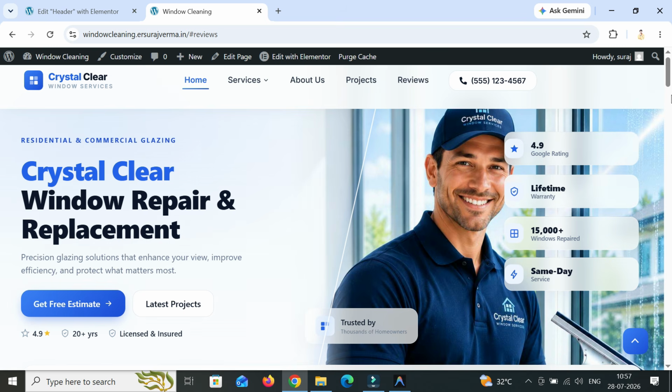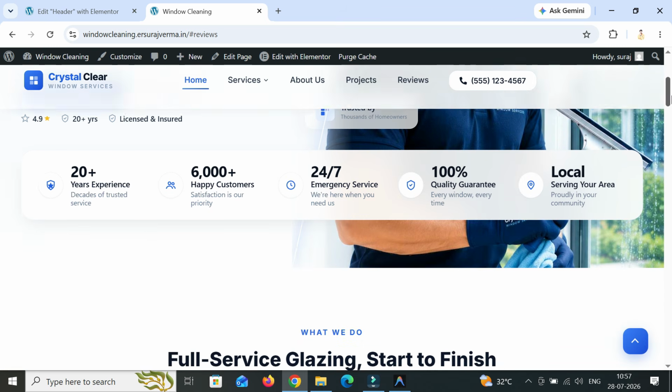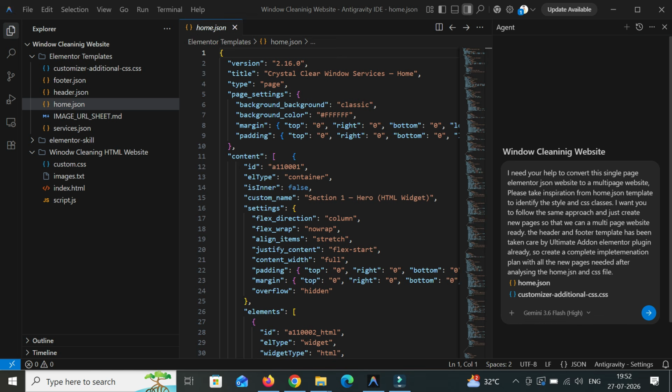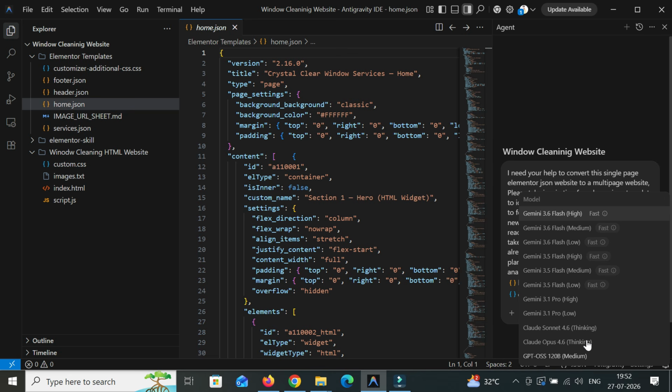In order to achieve this, we will go to Antigravity first. Let me open my Antigravity software and write: please create a complete implementation plan to convert this single page website into a multi-page website. Please analyze the home.json file and the additional CSS file, so that the layout, the classes and everything else remain the same. I want the same style, same fonts and everything else.